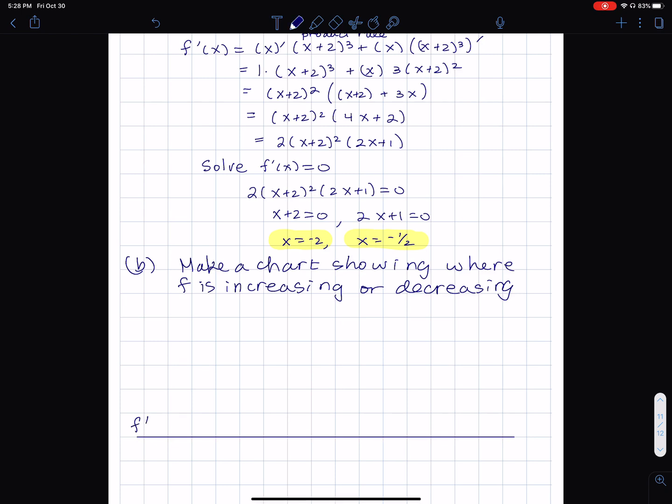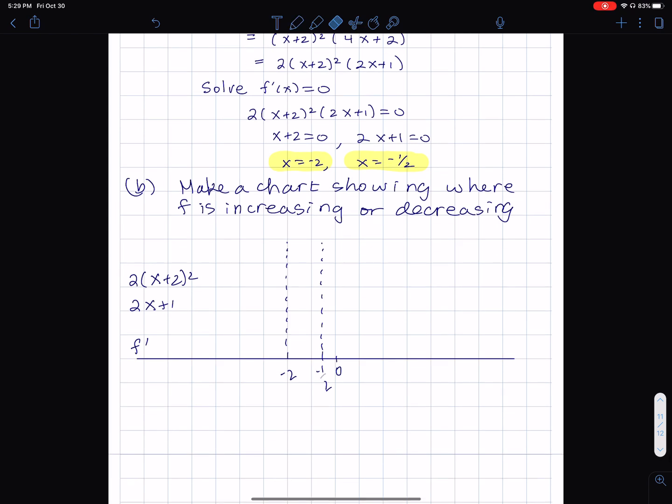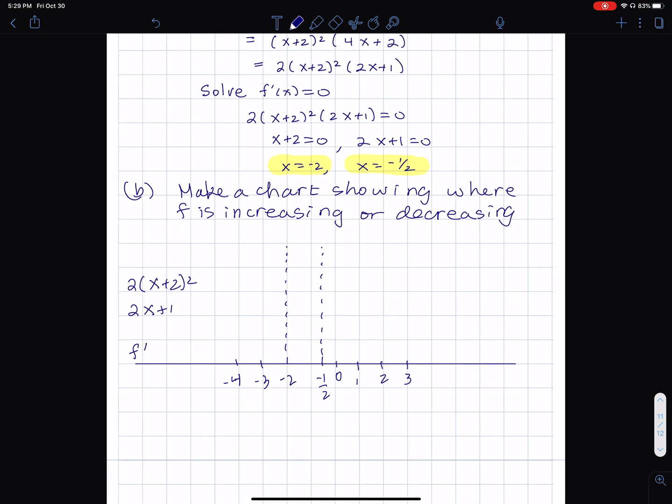And what I do is I'm trying to determine on which intervals the derivative is positive and which intervals the derivative is negative. And the sign chart works with an idea of having a number line where I break up the number line, or the real numbers, by these critical numbers. And then I ask myself, when is f prime positive and when is f prime negative?